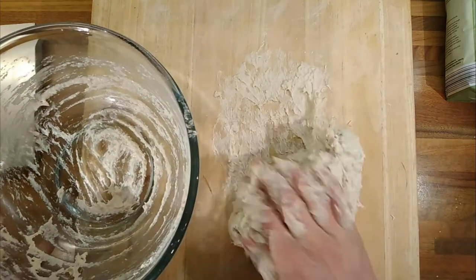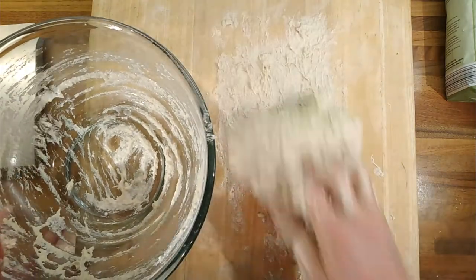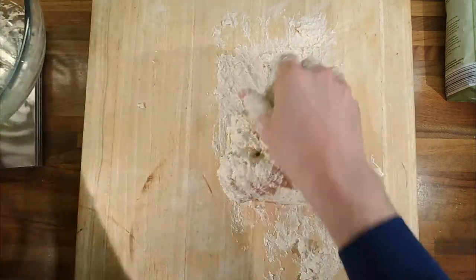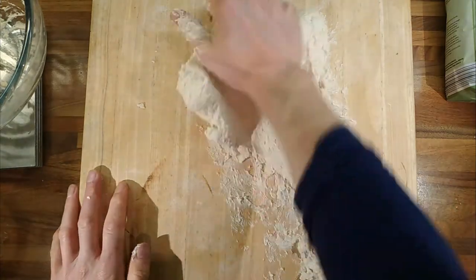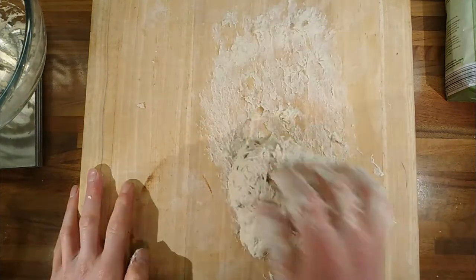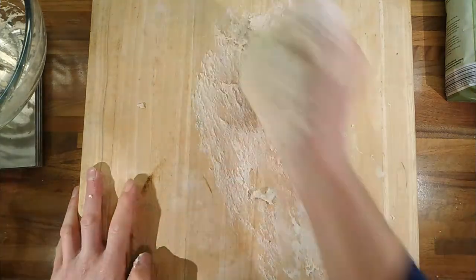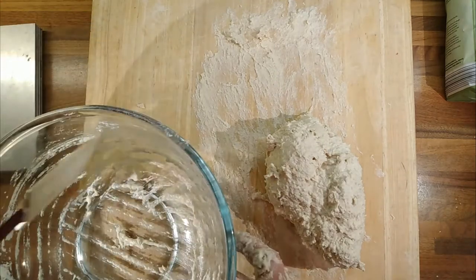So that's kind of quite wet, but it won't really matter, as long as we add the same amount of water to the white flour when we do that. It shouldn't be too much of a problem. And as the gluten develops, it'll soak in more water anyway, so it won't be as much of a shaggy mess as it is now. So it should be fine. We'll just get that out of the bowl as well, because we'll use the bowl.